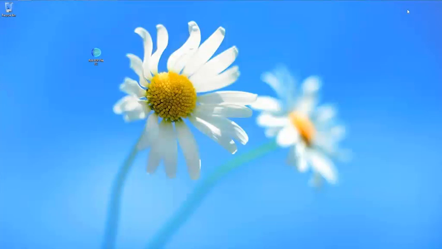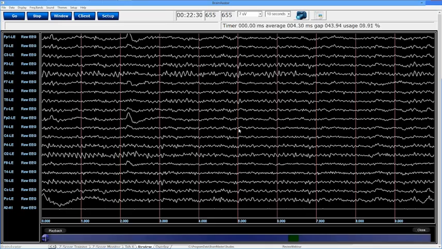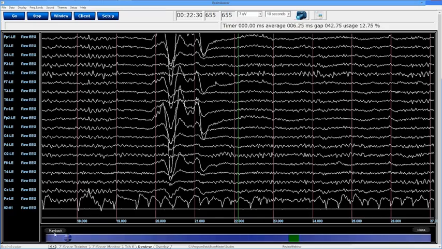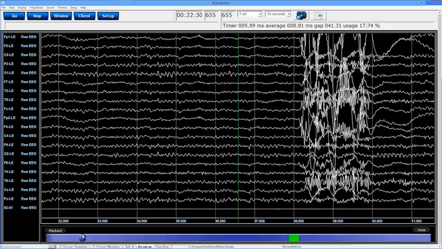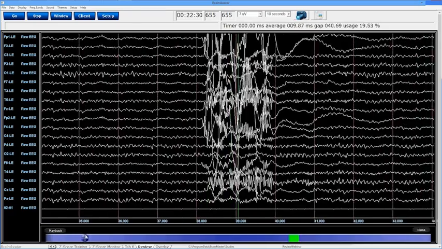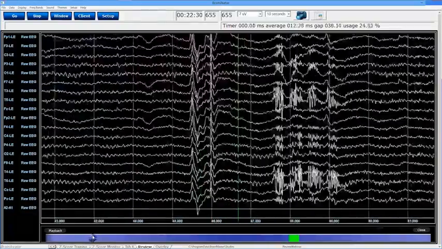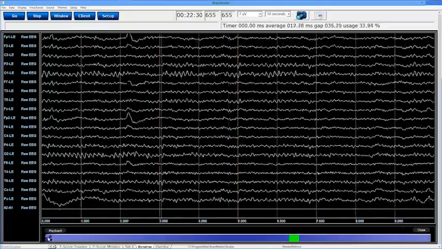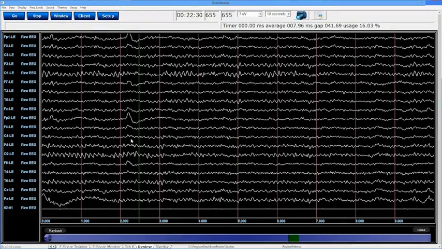Now, that is a very nice tool right off the bat, but it's not really specific. Occasionally when we do QEEGs and things like that, there are points in time that aren't the best in the world and you really don't want to look at them. For example, right there, and I can go through and see a whole bunch of different spots of things I may or may not want to actually view. So one of the features that we built into the BrainAvatar software in the review system is the ability to select out bits and pieces of things that we really want to look at.